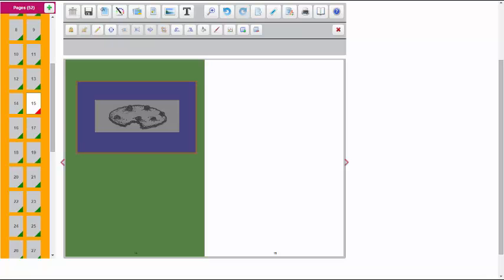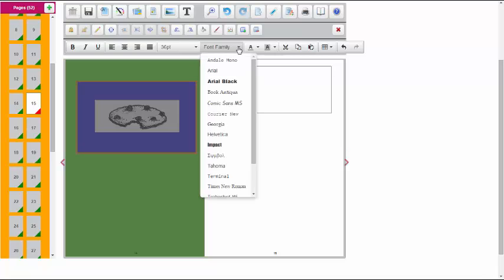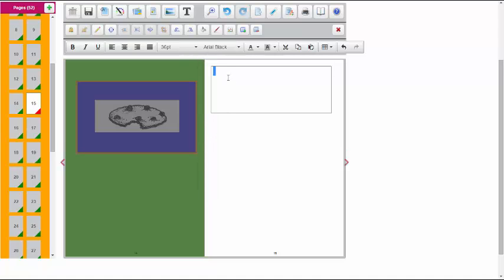You can add color to your text and text boxes in much the same way. I'll work on this page and show you how to add text. I'll resize my text box, and I can either double click in my text box or click on the Edit Text icon to start typing, and a third row of tools appears. I'll choose a large font size and a bold font family so that you can see what I'm doing.